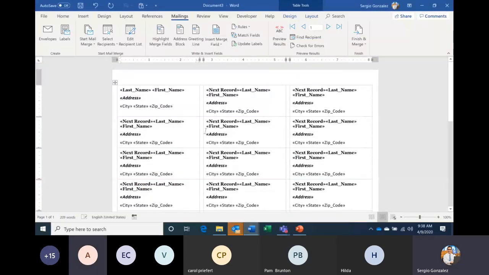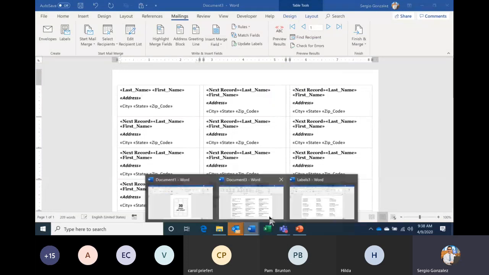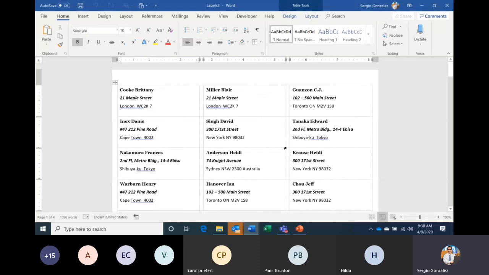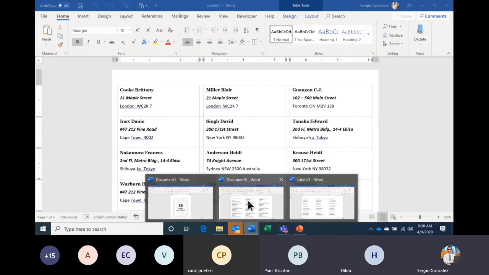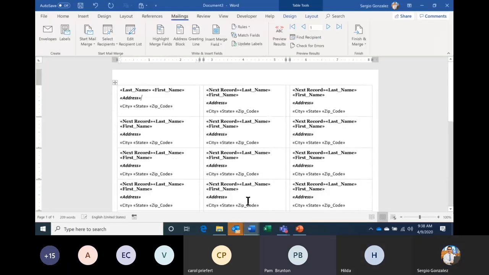No, from the final document, not this one. This is your final document. If you want somebody to say, you know, you should put the position, you need to go back to the main document, this one, and add whatever information you needed. So you can just edit it from the main document.